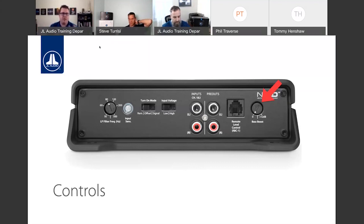So if you set it right and then add boost, there's a very good chance that you could start clipping. I know you're not trying. If you're not clipping, a little clipping is good on subs. But when we start adding boost, you can get into heavy clipping, and that's what's going to cause speakers to get damaged. That's where you get into melted voice coils, speakers moving too much and having mechanical failure. So just be smart if you are going to use the bass boost.